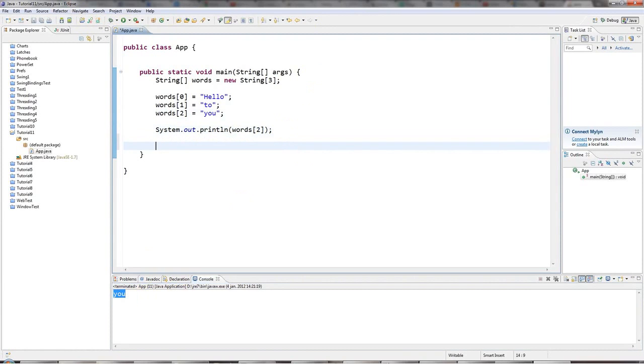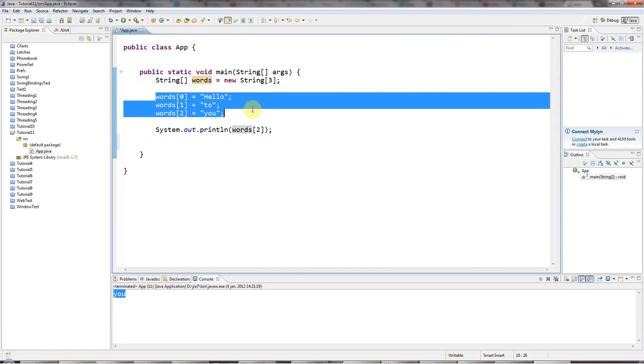And the same trick that I showed you with integers in the last tutorial works with strings. Here I'm allocating enough memory for 3 references to strings, actually. And here I'm actually allocating the memory for each of the 3 actual strings themselves.